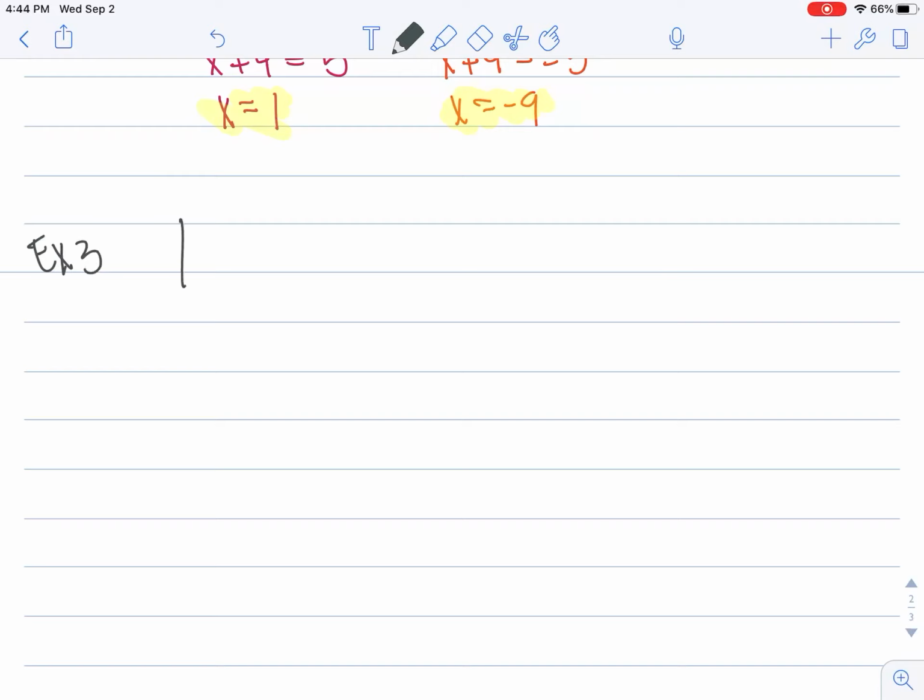That takes us into example 3. Let's pick it up a little bit. So we have the absolute value of x squared minus 3x is equal to a negative 4x plus 6. Well, the absolute value is already by itself, so we can actually go into the splitting point, and we have x squared minus 3x is equal to, be careful here, the positive of the right side.